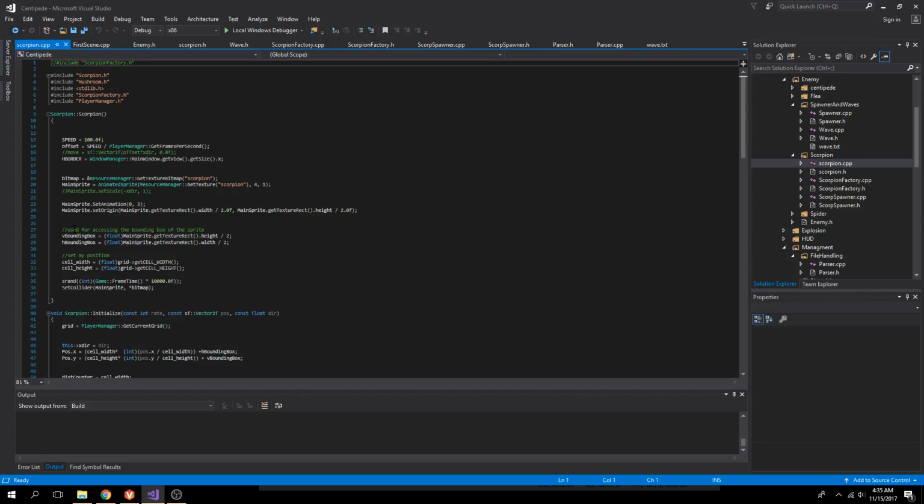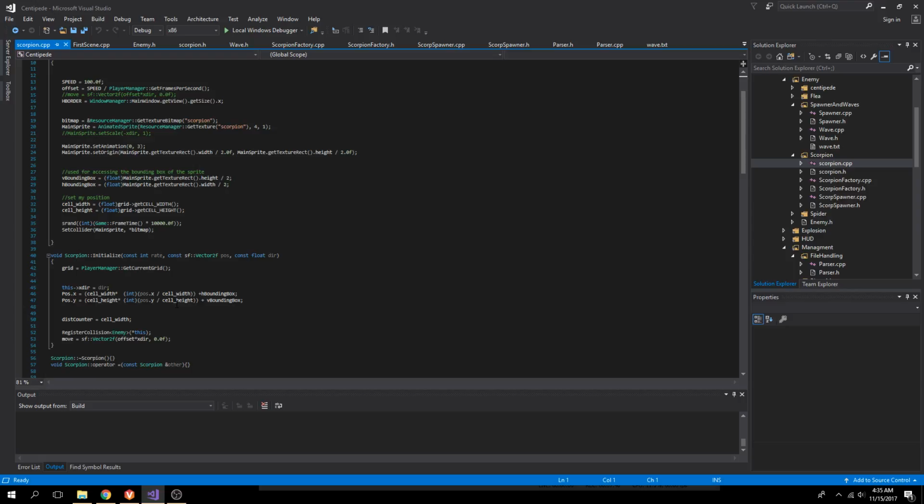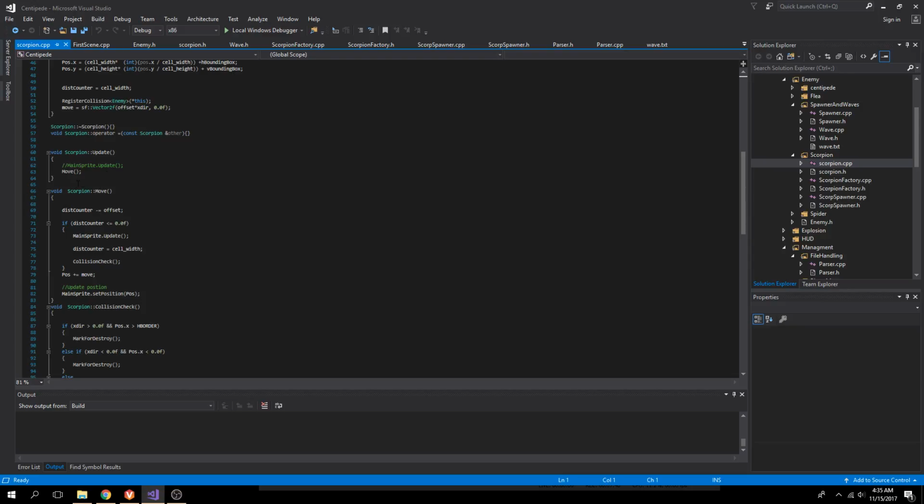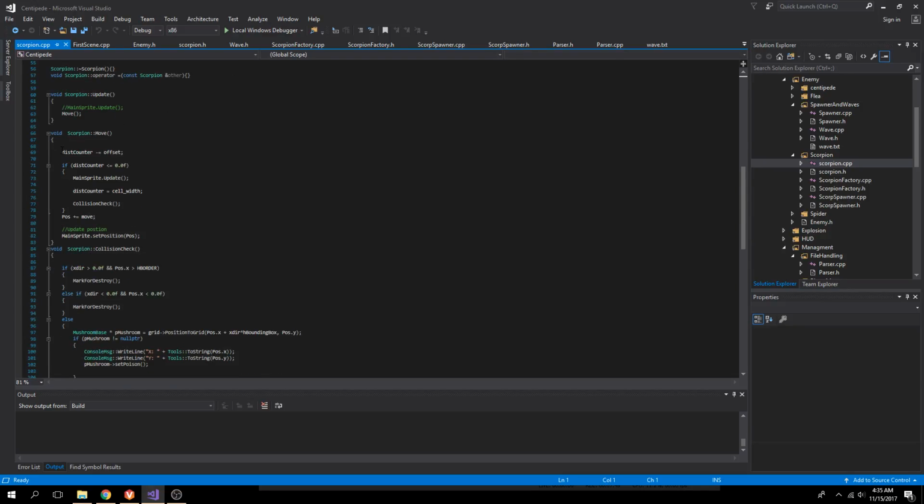Scorpion's pretty simple. It just moves horizontally once per grid space. So update, move. I'll go into move. Check its distance counter. Distance counter is equal to the width of the grid space. If distance counter equals 0, that means the Scorpion is in a new grid space, and therefore it needs to run the collision checks accordingly.